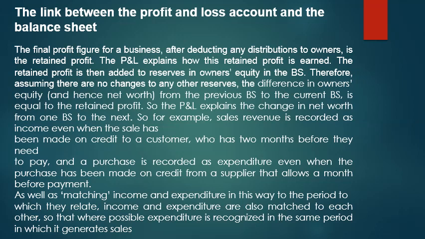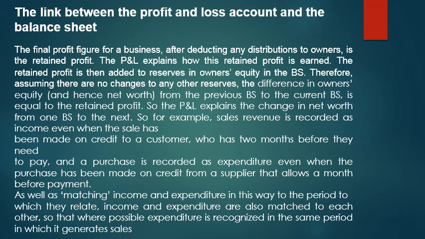Therefore, assuming there are no changes in any other reserves, the difference in owner's equity, and hence net worth, from the previous balance sheet to the current balance sheet is equal to retained profit. So the profit and loss explains the change in net worth from one balance sheet to the next.